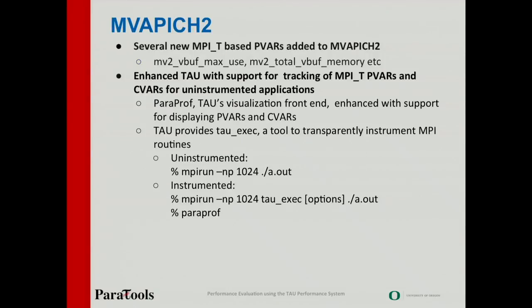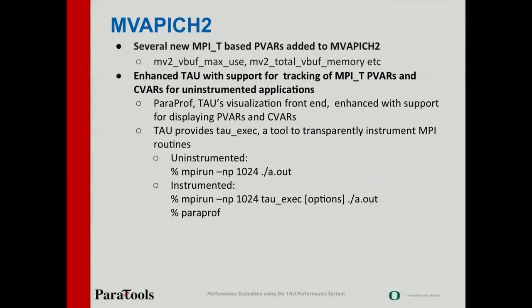Now, how do I run the program with TAU? We have a new tool called tau_exec. It works transparently with your applications. It's very easy to launch your code with this, because if you are running your application in this way, where you say mpirun -n 1024 and run your executable like this, all you need to do is say tau_exec with a set of options and then get it out.